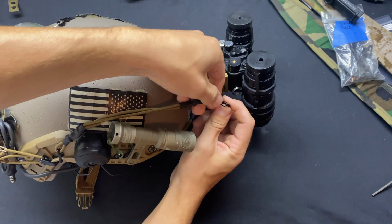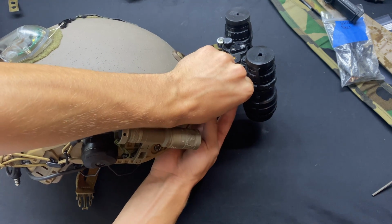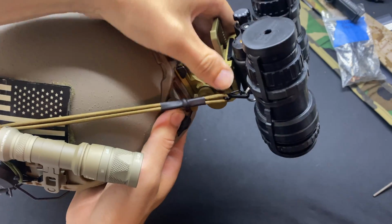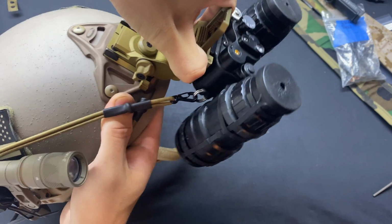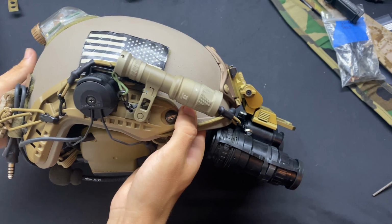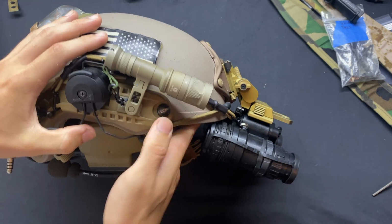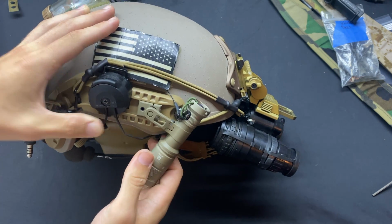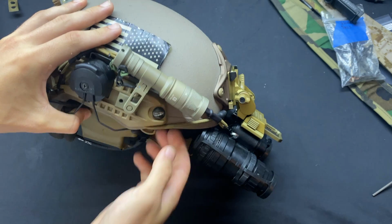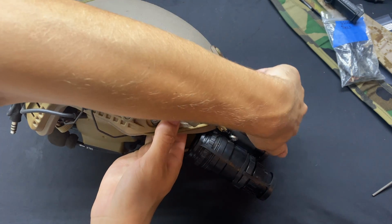I've talked to him a little bit, but getting some sort of lanyard system for your night vision is going to be crucial in case a mount fails or something fails. It just gives you that extra level of security. For me, I like the Microbat one. You can build it how you want it. As you can see here, it fits perfect. You get very nice hardware with it. No complaints there. So definitely pick up a lanyard or make your own.